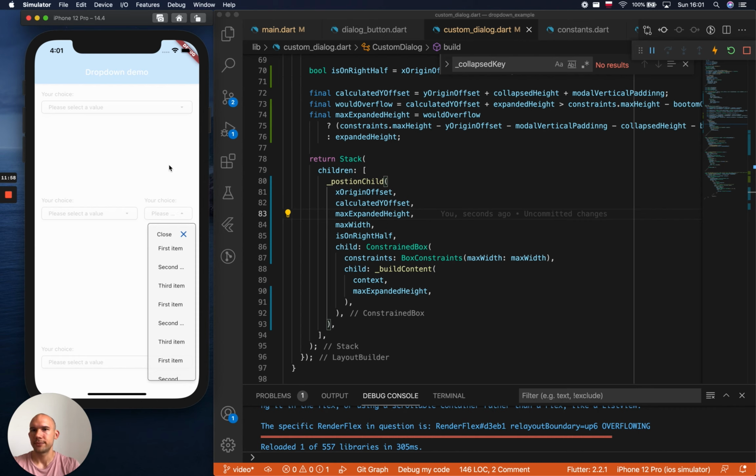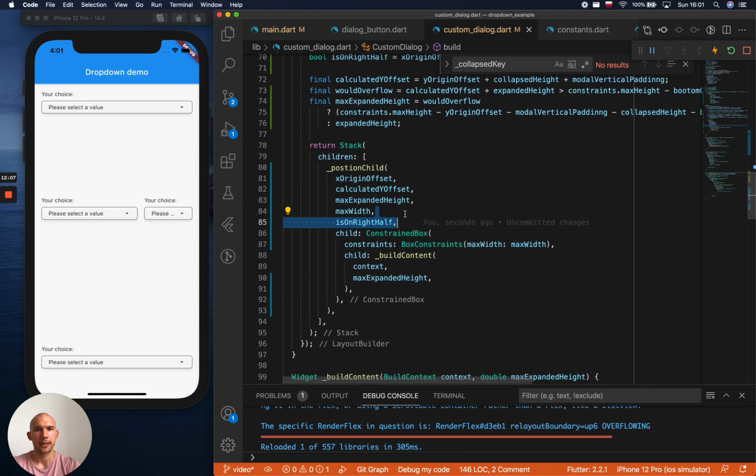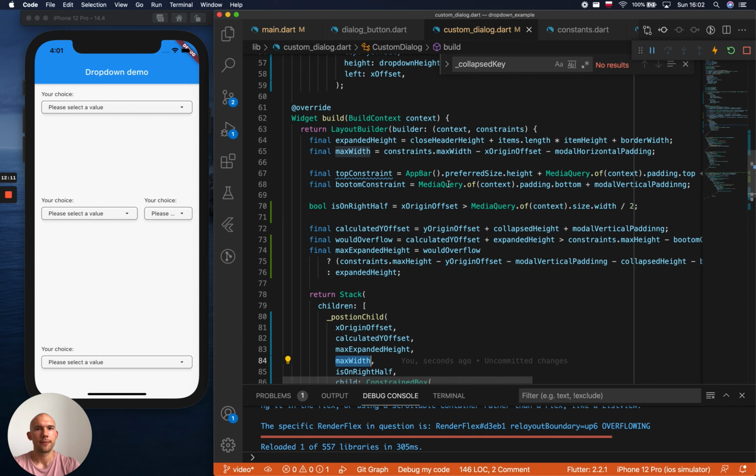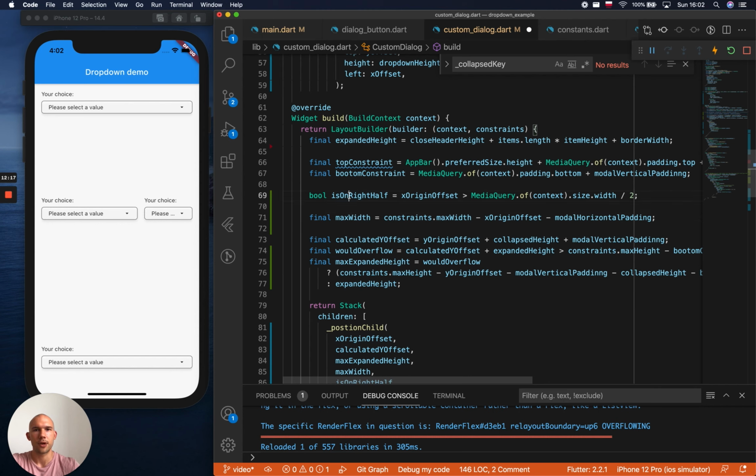Okay. Not really working as expected, not really. And that's because we are still setting the max width to the one that's here. And we actually need to vary it based on the right half as well.